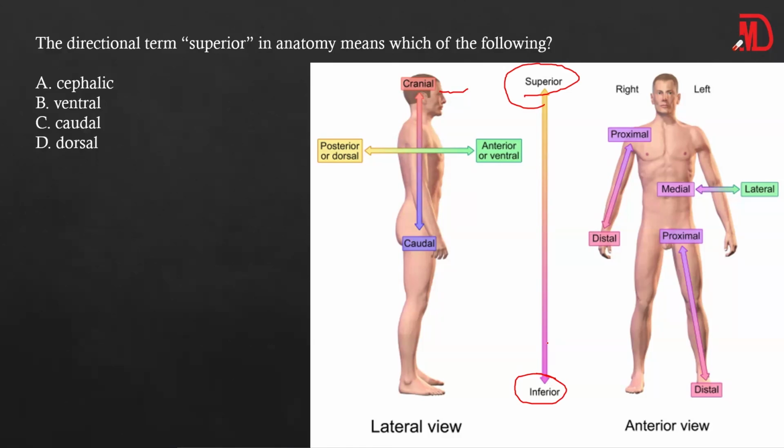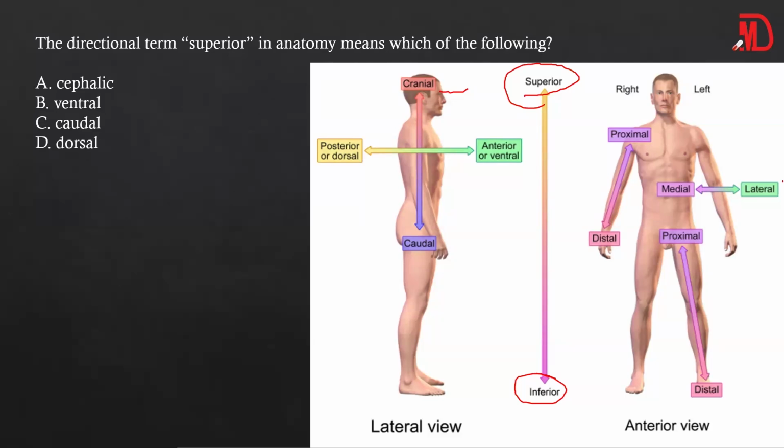All right. So let's look at this view as well. This will make sense in subsequent questions to come up, so pay attention to understand it. Now we have to call the proximal and the distal. When we're saying proximal, we're referring to something that is in close proximity to the body or to the trunk. So it moves towards the body. If something moves away from the body, we call it distal. So proximal means towards the body. Distal means away from the body or further from the body.